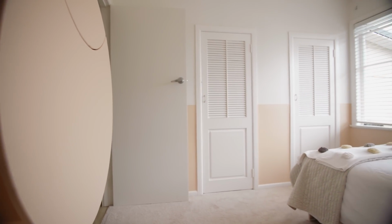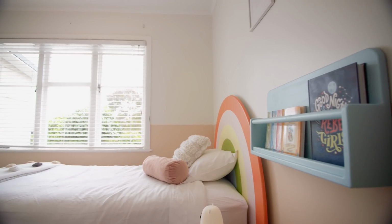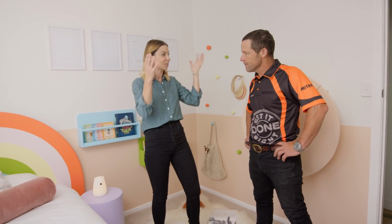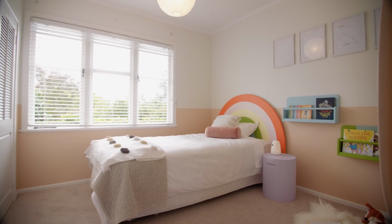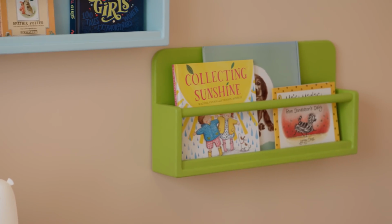Now, what do you think of the colour I've used on the walls? I actually really like it. It's the Resin Soulful, and I've chosen to do it only halfway up the walls because it is quite a small space, so if we saturated it in colour, it might be a bit big and make the space feel quite small. By just choosing all these fantastic colours and a couple of little clever items, it feels like a really cool space to hang out in.